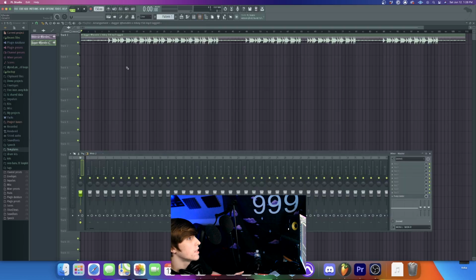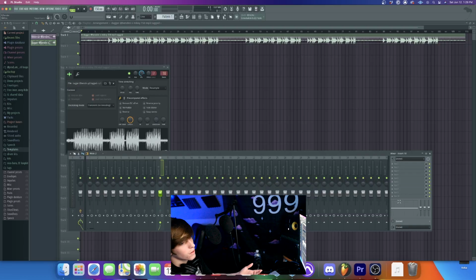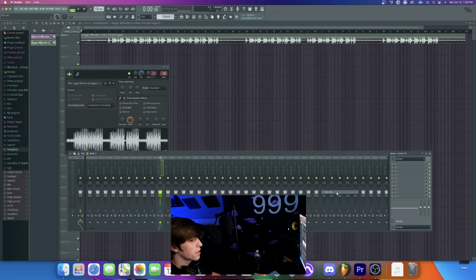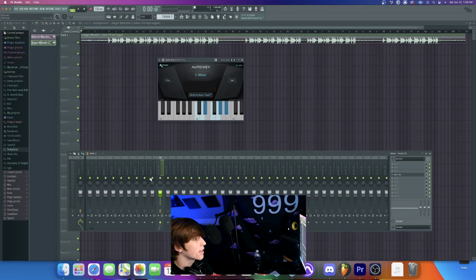And last thing for the beat, I always like to put it on a solo mixer track. I like to put it on 10 personally. I have this plugin called Auto Key, which finds the key of the beat, but you guys can throw it on a website or through a key finder that you have. I can link a key finder website in the description of the video so you can use that if you don't have one already. But in my case, I have Auto Key right here, so I'm just going to put that on here and show you guys what this does real quick.